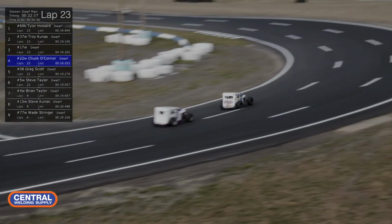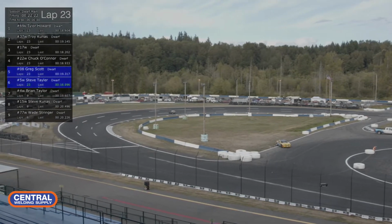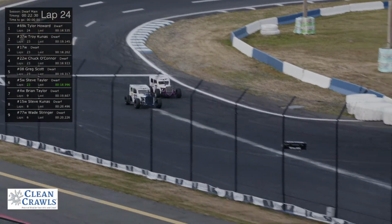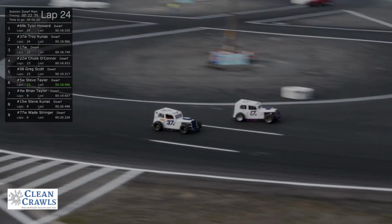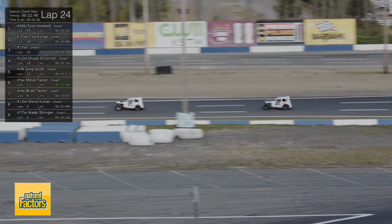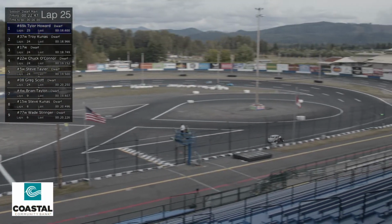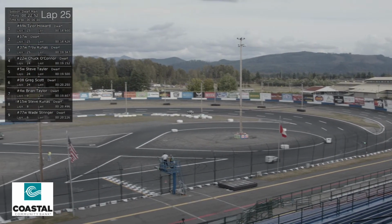But a good battle right there between the 37 of Troy Kunis and the 17W of Dale Knudsen. They're running right now, fighting for that second spot. Boy, he is under all kinds of pressure, the Troy Kunis car, as the 17 takes a look down on the bottom, side by side. Boy, that was kind of a cool move as he did a side draft on him. Knudsen did a dirt entry: go down there and throw it in and let the back end catch up, steer with the front end and let the back end come around. There was only one problem. Troy Kunis was sitting outside of him thinking, this is not good.